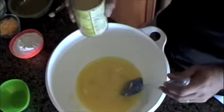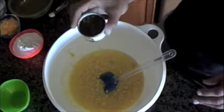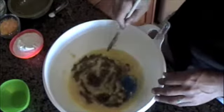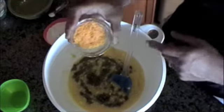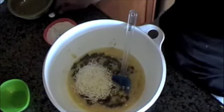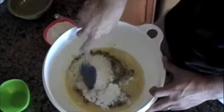Now the eggs are all mixed in really good. I'm going to add 1 can of regular creamed corn. Then 1 four-ounce can of chopped green chilies — we use mild, but you can go as hot or whatever you want. I'm going to go with 1 and 1/2 cups of grated cheddar cheese, mild, and 1 and 1/2 cups of grated jack cheese. Then 1 and 1/4 teaspoon of salt and 4 teaspoons of baking powder. I'm just going to mix that up really good.